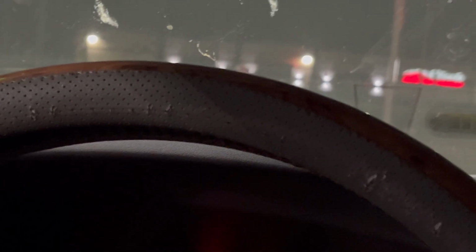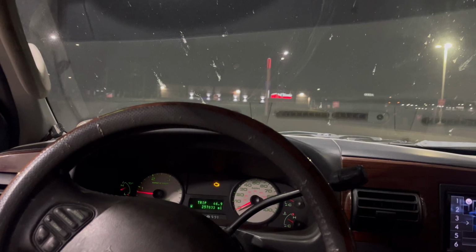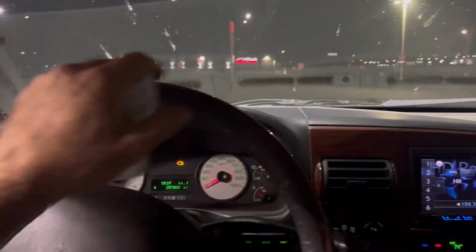We got the drain pan sitting there waiting. Once I get there, we'll go back, drop this oil tonight, pull the Fumoto valve completely out, and it'll flush out a lot better than opening the valve. We have a Fumoto valve in it, and I don't want to just open the valve to drain the oil. I want to take the plug out so that it can flush and flow out pretty good.